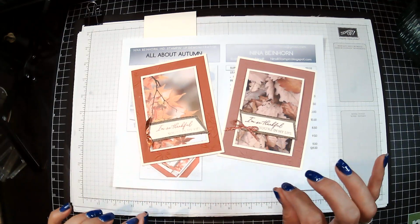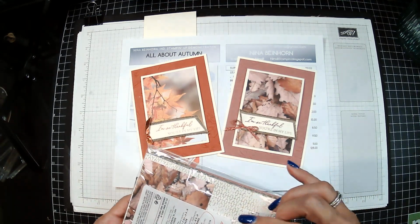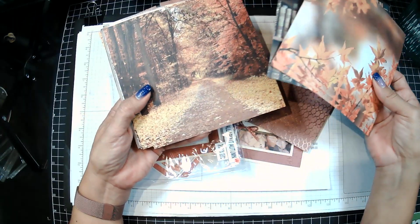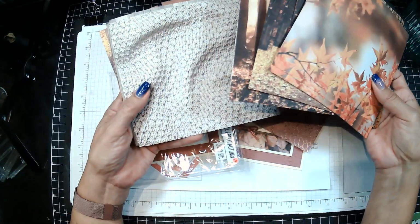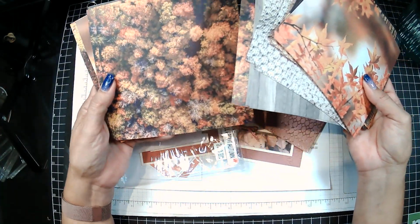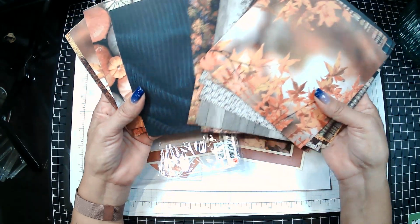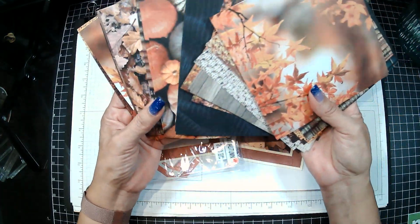So this is some stunning paper that may easily get overlooked, but I urge you to take a second look at this because this is called All About Autumn and it is gorgeous. I mean, how beautiful. Oh, see, I've already been using this stuff. Just so cool. Us in Colorado, we know how gorgeous the color changes are with our foliage, particularly the aspens. These are not aspens, I don't think, but look, just a blanket. It looks like to me, and there's even pumpkin, of course.